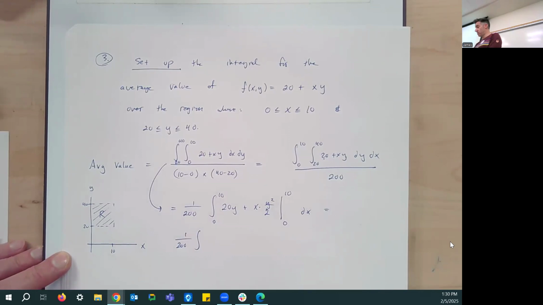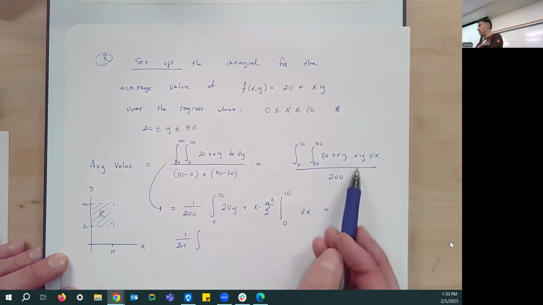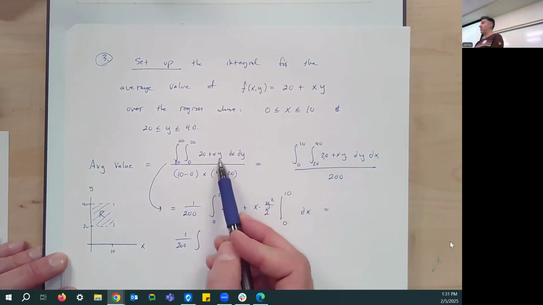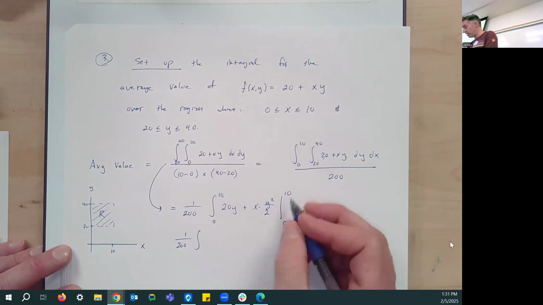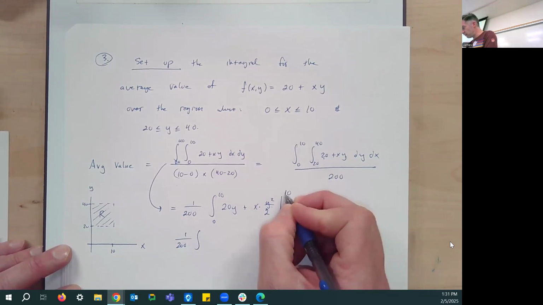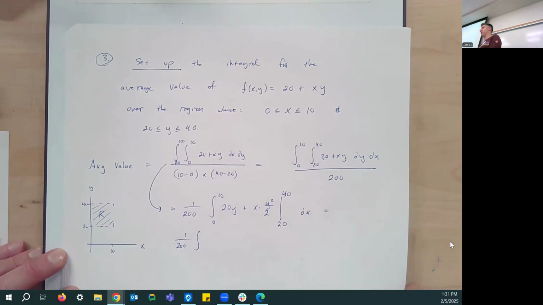So hopefully you can see my mistake. My mistake is both methods of integration are from 0 to 10. So I integrated with respect to y, which means I was doing this one, not that one. Oops. So I need to change the limits of integration. Instead of from 0 to 10, they should be from 20 to 40, which is going to be more work at this stage, but less later.